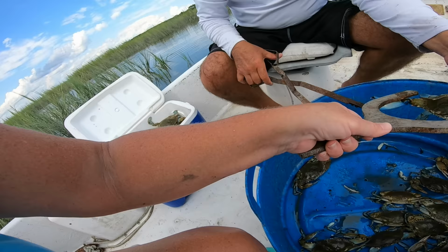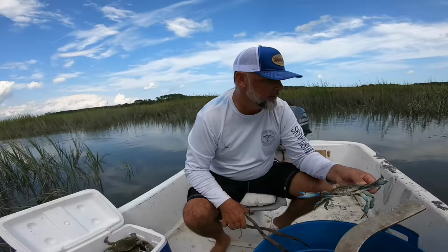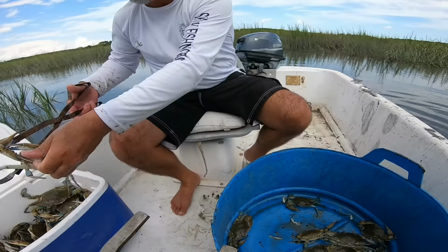No, he's barely missing on that side. He's only a hair off. Just a hair. Put him back. That one's a keeper. Oh, keeper. Yeah. Number three out of this pot. This one's a keeper. Well, not a keeper.